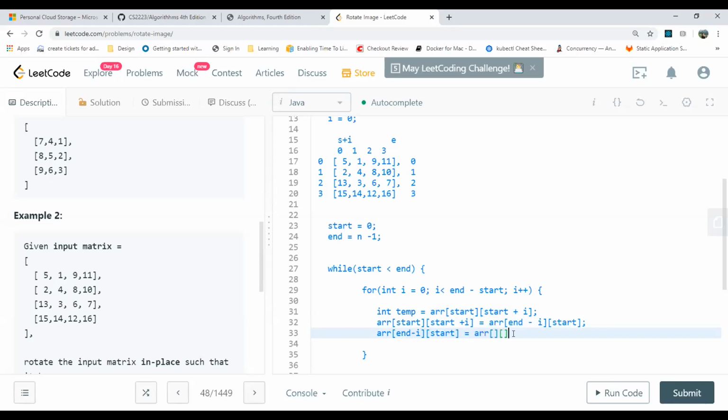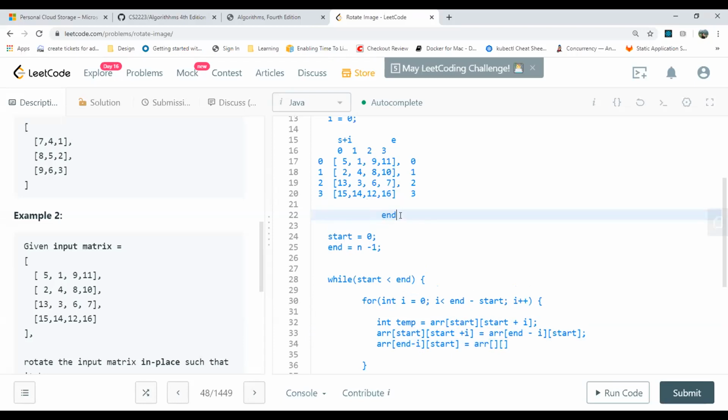Can somebody help me? Who is new to this approach? So basically what we have to do is 16 needs to move to 15, but the thing to keep in mind is 16 is at end, and 16's position is 3. So how I can access this element is end comma end.